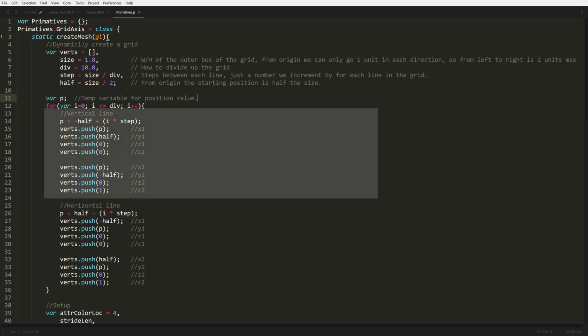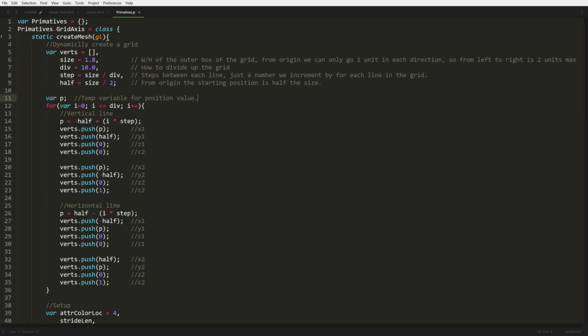You'll see that in the array, because when we're creating our vertical lines, P equals negative half plus I times step. And that just steps us through all the lines we want to make vertically. And our horizontal lines, it's practically the same thing, except we start at the positive Y position. And that's it. This would generate our grid very simply, and it creates 4 floats per vertex, which, like I said, will contain our X, Y, Z, and our C component, which is our color index.